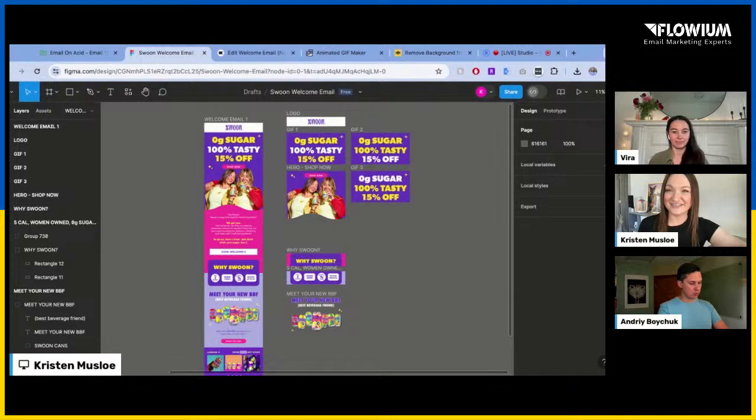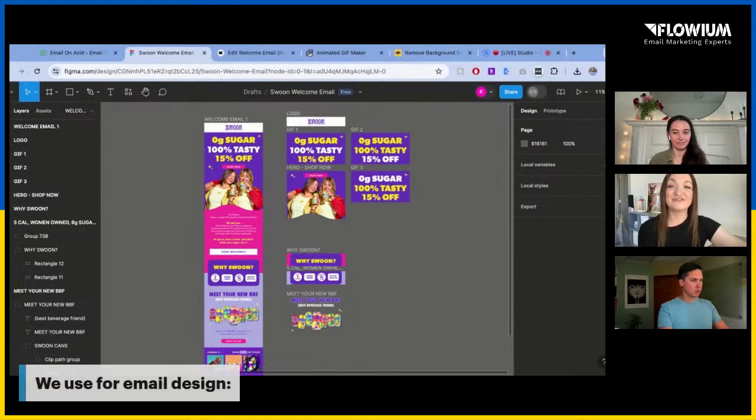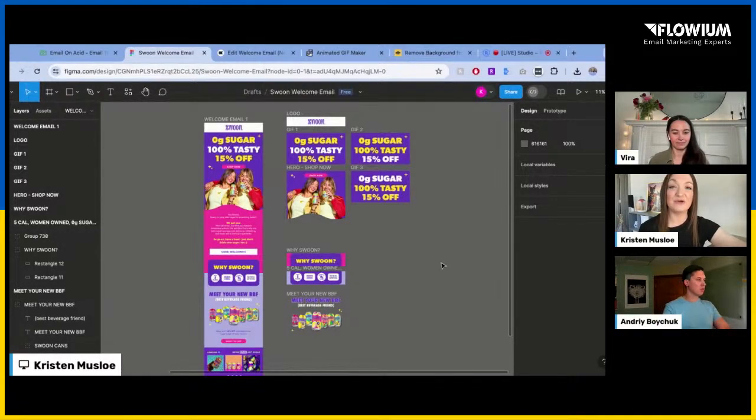And it is much friendlier to my computer. So I love Figma. I'm a huge proponent of that. I think it's one of the best tools that we have out there right now. So Figma, of course, and then I will be quality testing these using Email on Acid, which designers either love it or hate it. I think it's a really awesome tool. I think it's great that we have access to it.